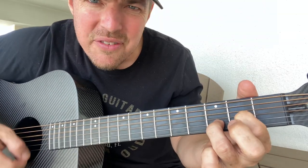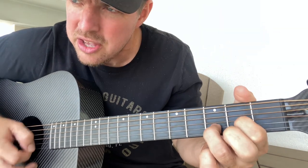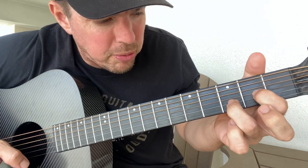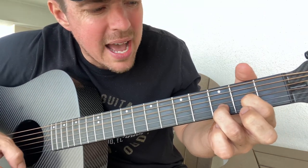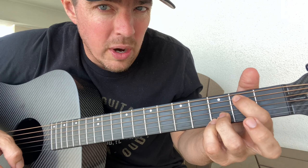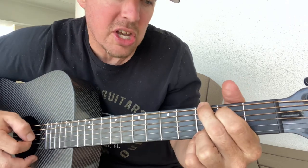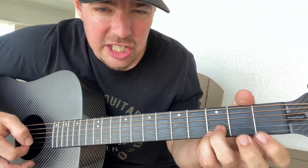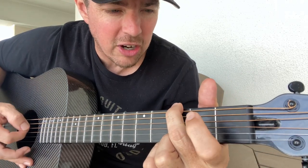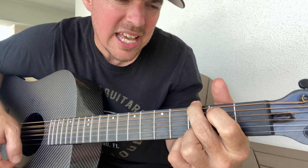So girl, leave your boots — right there. Instead of a regular D chord, take the bottom string off to get a little bit higher, a little bit of a purer sound. So girl, leave your boots by the... Notice what I do here. I've got these two strings pressed. After that, I'm putting my pinky down to lock in the two bottom strings, then going up to a G. I'm also hammering on, taking my first finger on and off that fifth string. So it's: girl, leave your boots by the way — leaving this room.